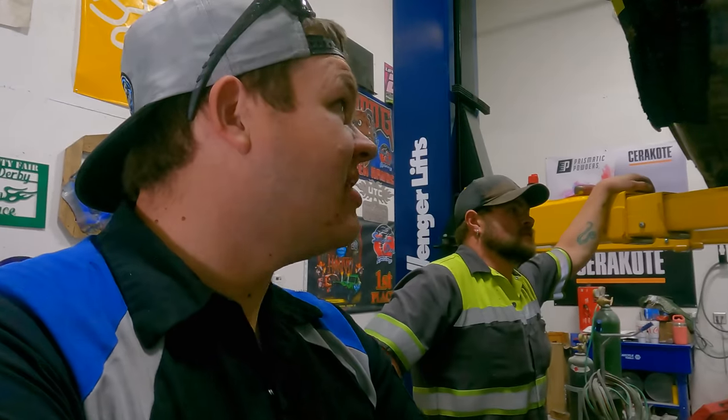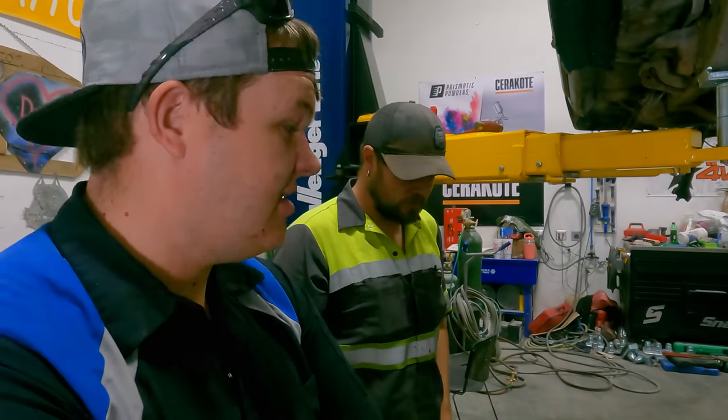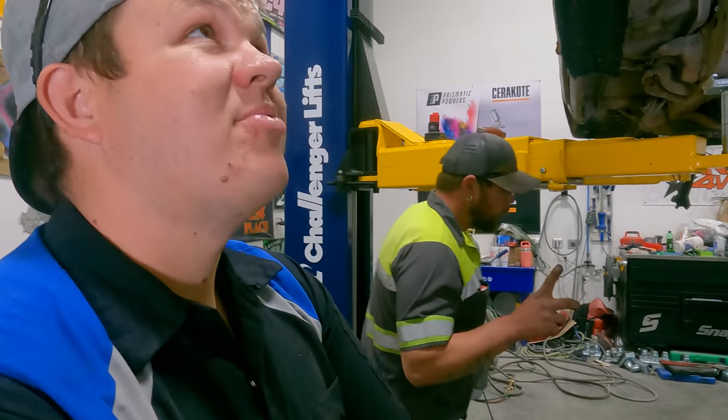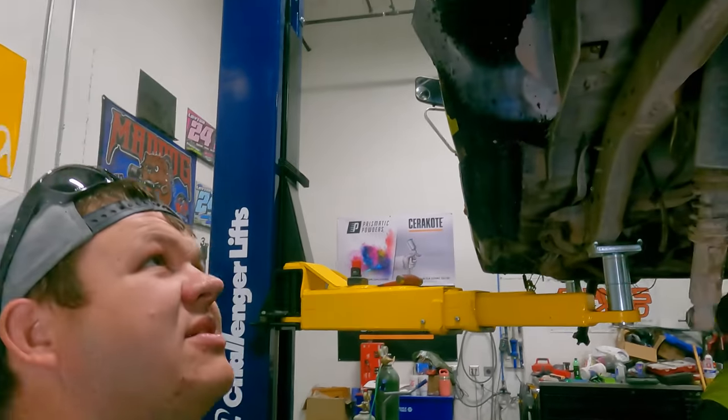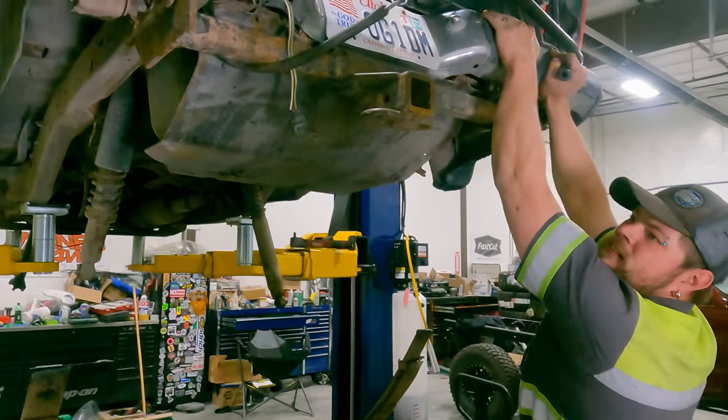Okay, now we need to get the shocks out. Look at it though, it's coming along. We're gonna get this out of the way, get Frank to get this off our table. We're making progress. Oh, we can't even pull the rear bumper off. It's welded. It's not welded, because it twists. It's bungee corded on there.